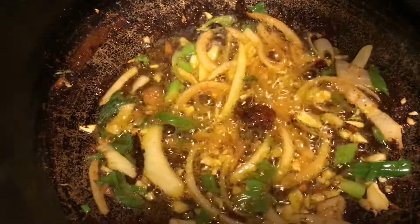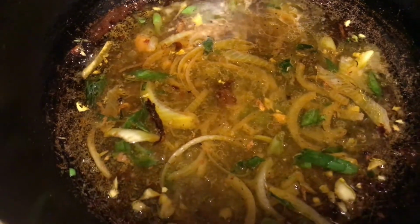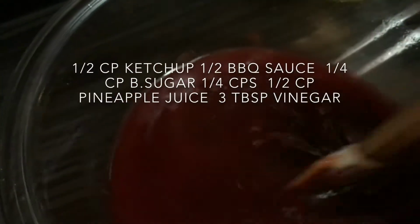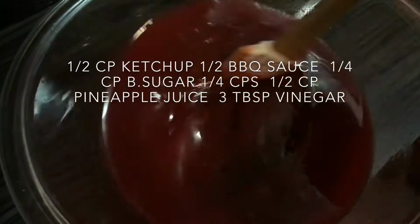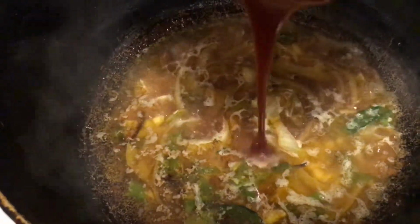All right guys, now in that same oil you're gonna add some water, about 1 to 2 cups of water. If you have chicken stock, you can use that as well. It'll give it even better flavor. And you're gonna add the seasonings that I forgot to tell you to take off the chicken before you start to fry it. I'm so sorry, people, you know. Then you want to add half of your sauce.